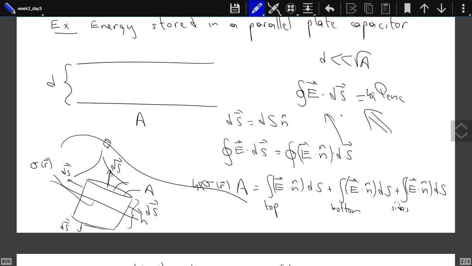This integral only depends on the charge inside my surface. This is what the Gauss law is. It doesn't depend on the charges out of my surface, although the electric field does depend on the charges outside my surface. So the contribution to the electric field due to the charges outside my surface just goes to 0 in the integral. Now, this is, let's say, the power of the Gauss law. The integral depends only on the charge inside, although the electric field that we are integrating over depends on everything.